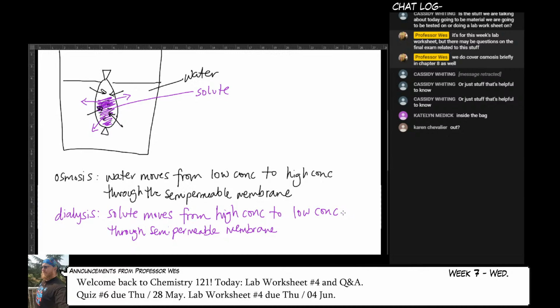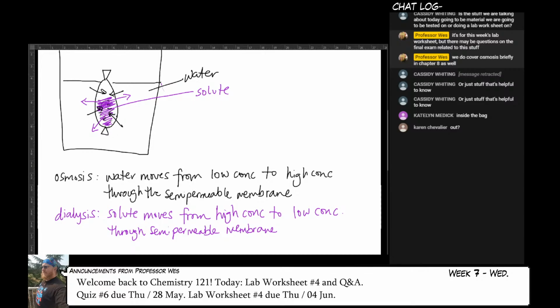In other words, what's happening in this scenario here is that the stuff that's in there is trying to mix. It's trying to make everything have equal concentration everywhere. On the outside, I have very low concentration of honey. In fact, it's 0. There's nothing here. On the inside, I have a very high concentration of honey. In order for this to mix, even though the bag is in the way, the honey's got to move out and the water's got to move in.